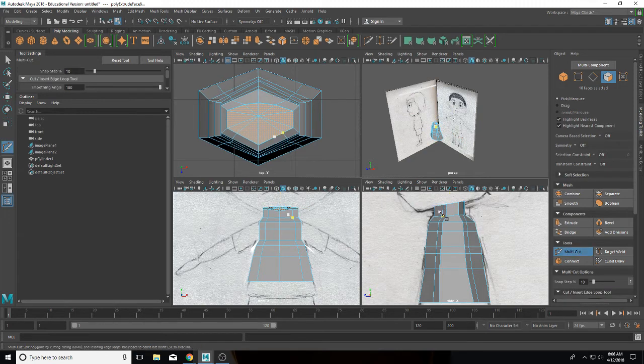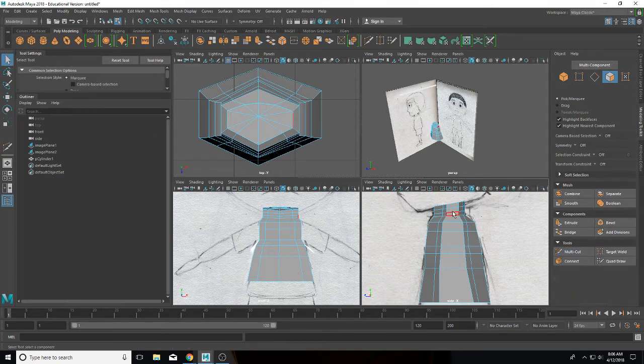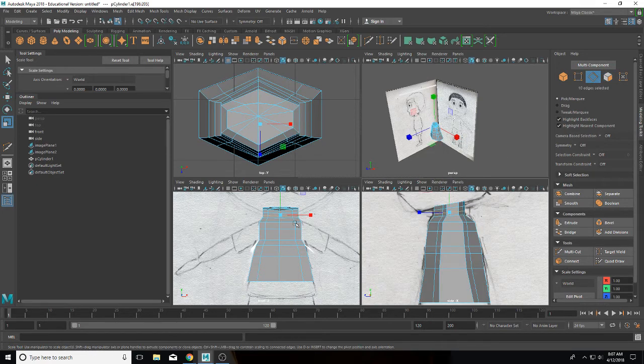And then just to form the neck, you can go ahead and use the multi-cut tool again. And then I'll grab the scale tool, change it to edge mode, and if I double click on an edge, it will go in this ring selection mode and kind of shape that down to his neck a little more.